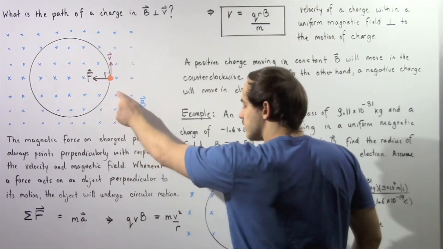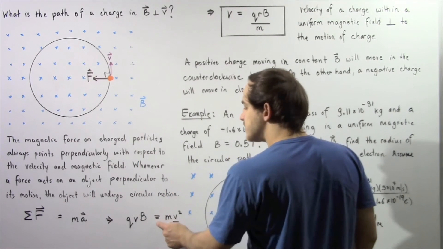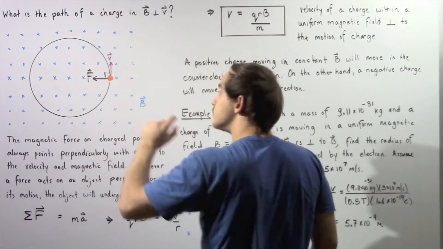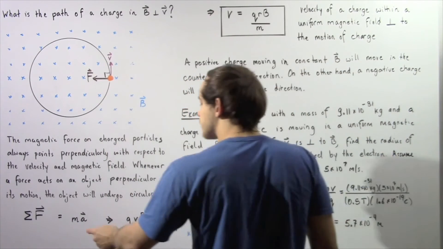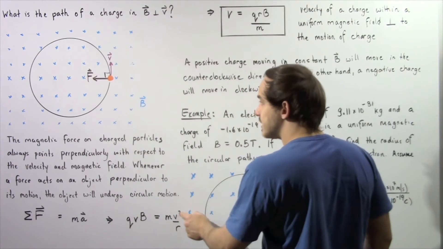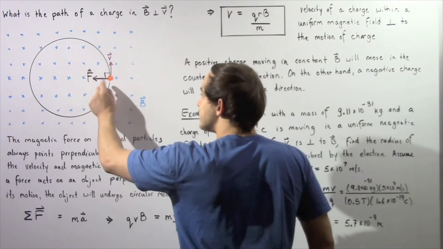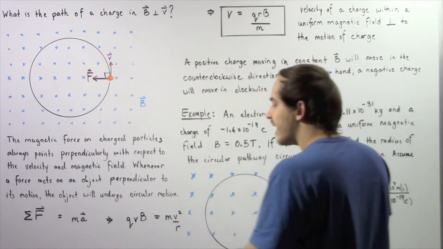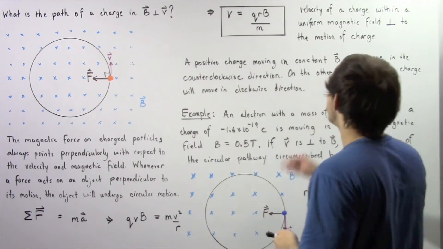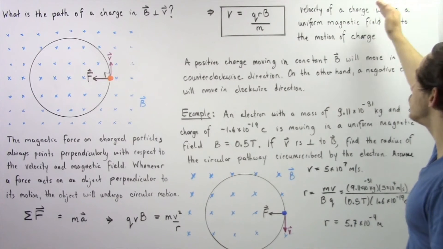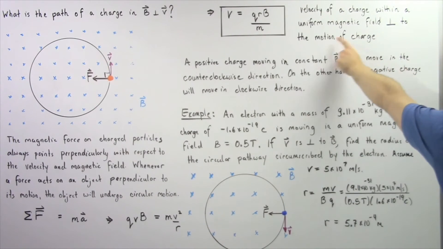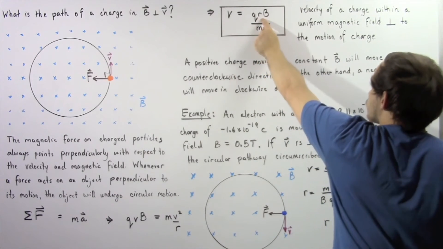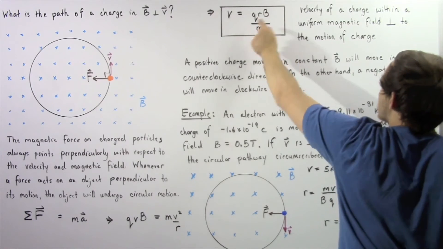The magnetic force equals Q multiplied by V multiplied by B, where Q is the charge, V is the velocity, and B is the magnetic field. This equals the mass of this particle multiplied by its centripetal acceleration. Centripetal acceleration is given by taking the velocity, squaring it, and dividing by the radius of the circumscribed pathway. Solving for velocity, we find that the velocity of an electric charge within a uniform magnetic field perpendicular to the motion equals the charge multiplied by the radius multiplied by the magnetic field divided by the mass.